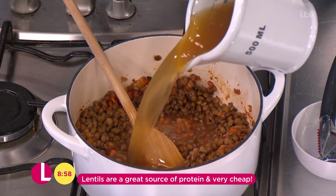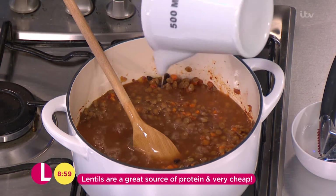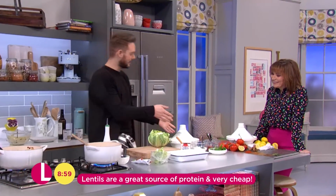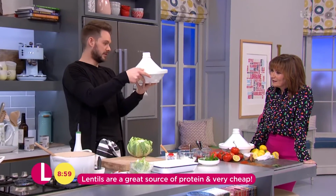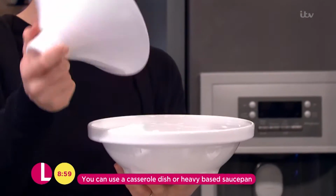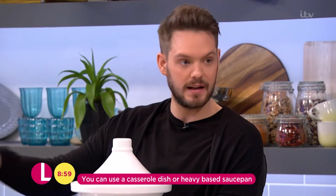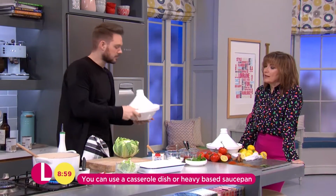Get that bubbling up. This isn't actually a tagine. I've lied to you all. I've completely sold you a pup, because a tagine is a reference to this pot. It's not a mother-in-law's hat. It's a tagine, it's a pot. So what this does is this actually steams the food, so you don't need as much liquid as I've just put in there. Because it steams up and then comes down.